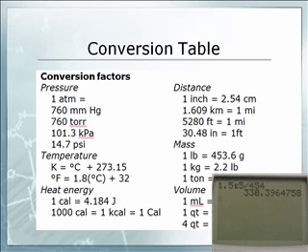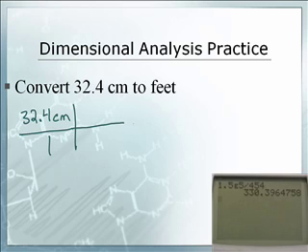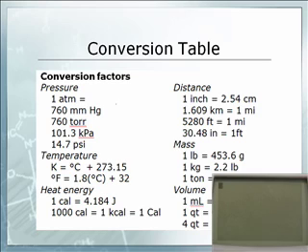That's correct. All right, let's do a couple more. 32.4 centimeters to feet. I want to convert from centimeters to feet. Actually, I'm going to do this in a different way, because I want to do 2 steps here. This is dimensional analysis practice. So 2.54 centimeters in 1 inch, and then inches in a foot. I know there's another way to do this using one fraction, but we want to do a multi-step problem because you need to see that.